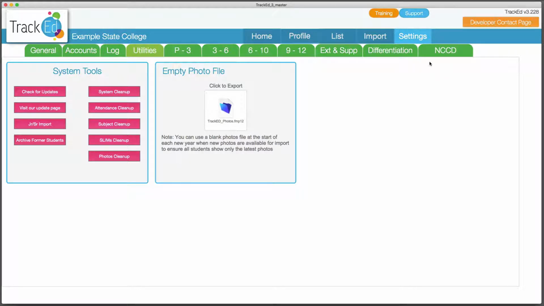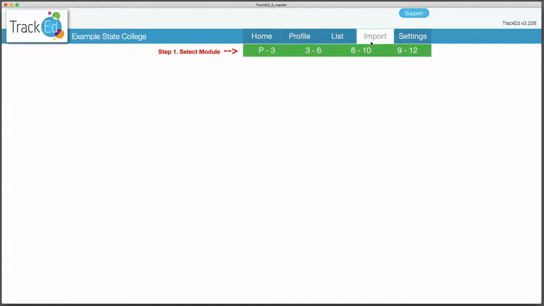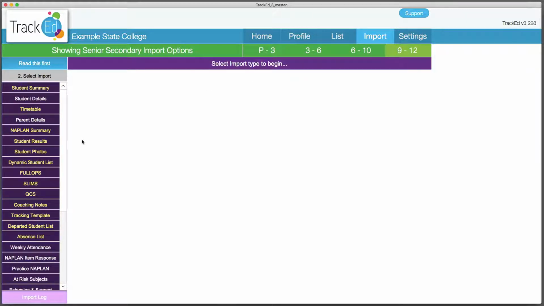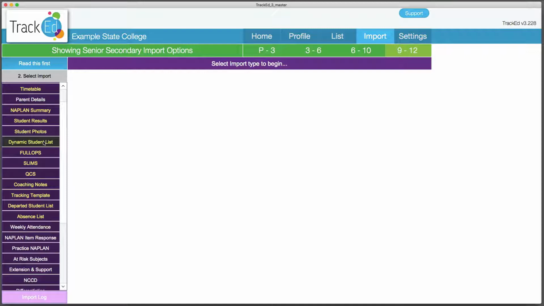Okay, so now you're all set up, ready to do an absence list import. There's a couple of imports that you might want to do first then as well. So there's the dynamic student list, and that's used because we add the enrollment dates for new students and also the departed student list. So you should make sure that both of those, the dynamic list and the departed list, are done before you do your absence list import. So yes, you're importing 3 separate files each time, but at least you're not doing weekly files for the whole year to date. And it doesn't mean you have to do this import every week, but some schools do that, so they've got that weekly attendance data up to date all of the time.